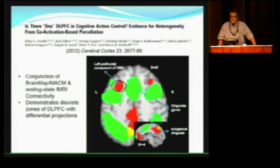So what we would argue is a little bit different. We're not doing deep brain stimulation, so we don't have any target. We're still under the same constraints that Mark George was, which is that DLPFC is an easy area to hit with TMS. But how do we hit it well? And so this is a meta-analytic connectivity map doing a connectivity-based parcellation of DLPFC.